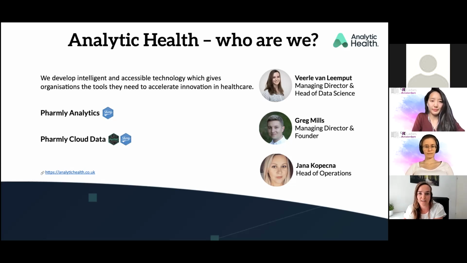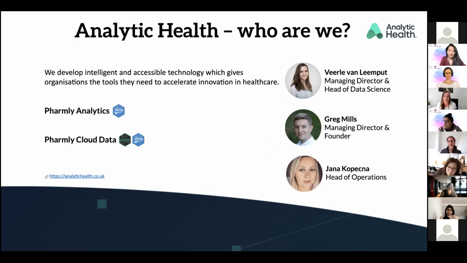And we do that by delivering basically 2 products. We have Pharmy Analytics, which is a Shiny app, which is about how we analyze all kinds of UK healthcare market data. So for example, what is being prescribed, what are the prices of all the medicines being sold, which shortages do we see in the UK. And with this app, we provide deeper understanding of what is happening in the pharmaceutical market in the United Kingdom.